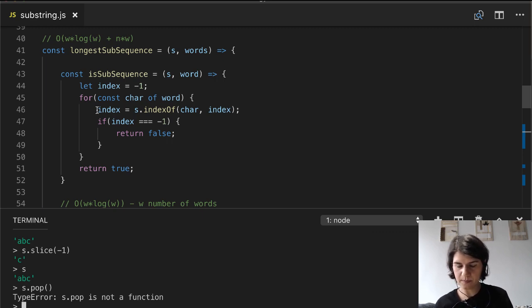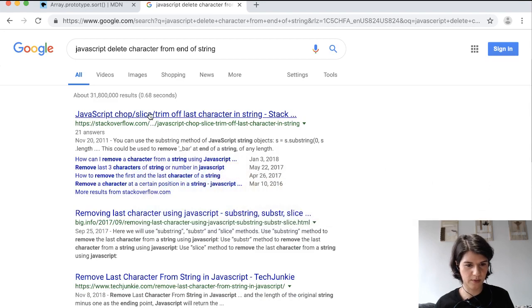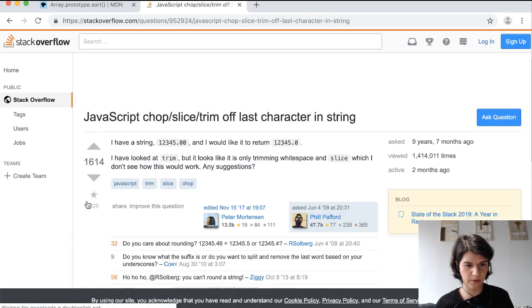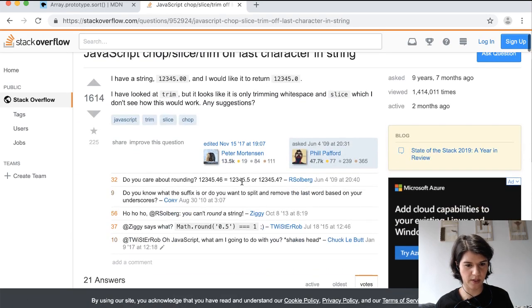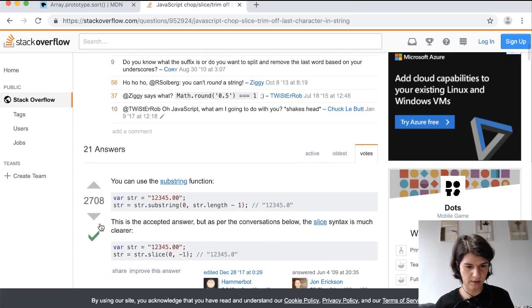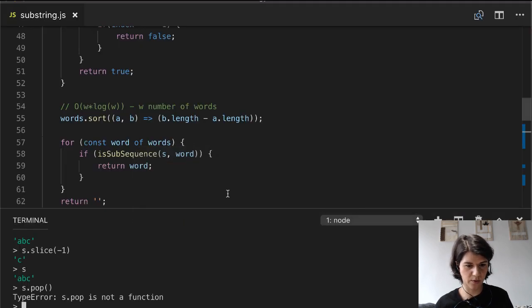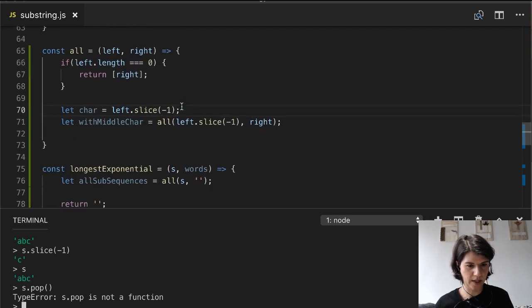Oh, substring. Yeah, substring sounds easy, because trim just cuts off white spaces. Yes, substring. Okay. So slice gives me that part, but slice doesn't change the underlying string, which is what I want here.